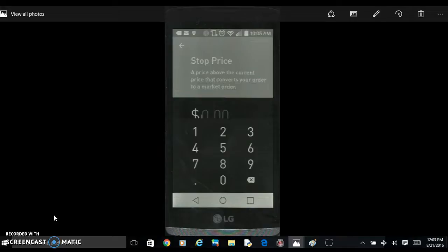The problem with the stop loss buy is it has no limit to the price that you're willing to pay. So say, for example, a stock was currently at $20 and you put a stop loss buy to buy it if it reaches $21 or higher. What would happen is, even if it gapped up from, say, $20 all the way up to $25, you would still buy the stock because it has gone above $21. That is the indicator that changes your order to a market buy, at which case you will just buy it at the next opportunity. So the stock value goes up above $21, you buy it at the next opportunity, you have no protection against paying way more than you anticipate.